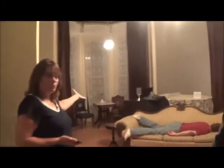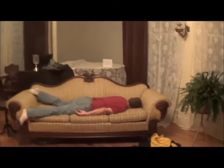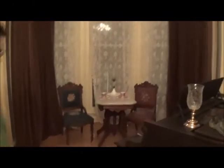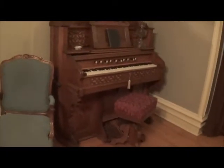And then in here, it's a ghost. And this would have been, as we have it set up, the music room. This is where the ladies after dinner would have come and sat and chit-chatted. So we even supply you with a dead body. And you'll notice, of course, the floor is just like over there, the pine is sitting there. And we have the stars again.